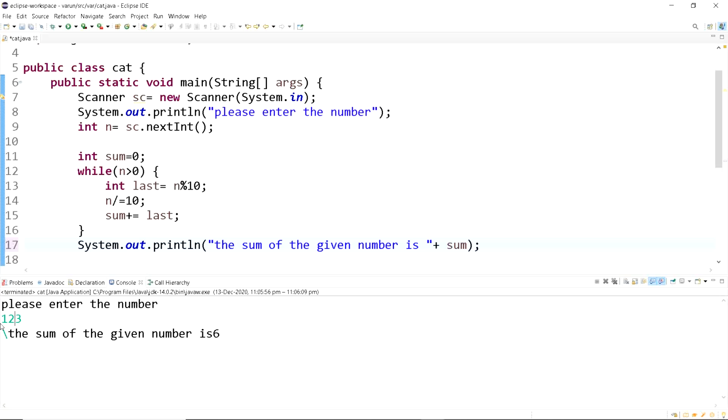and these numbers 3, 2, 1 we are storing them in the variable last, and then we are adding everything, the result which we get after adding, we are storing that in sum, and then we are printing out the variable sum here. So that is how this code works basically.